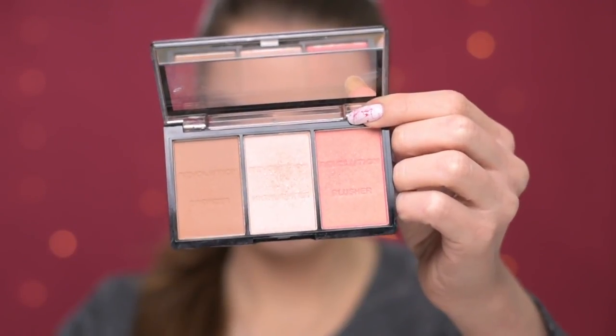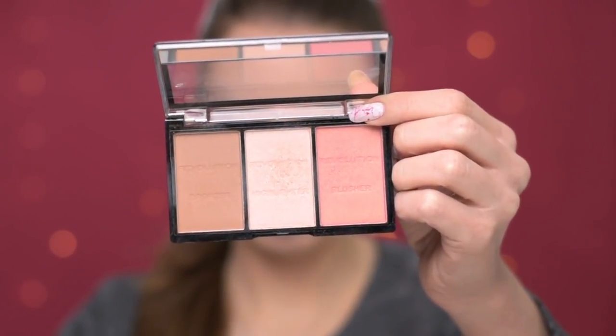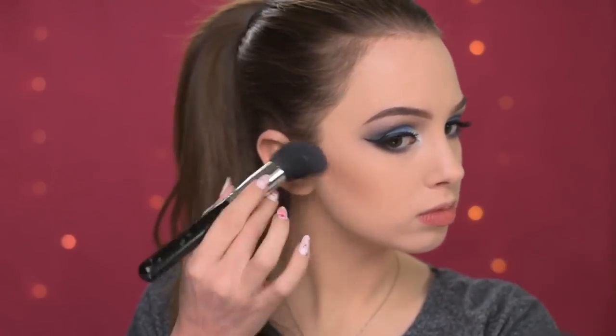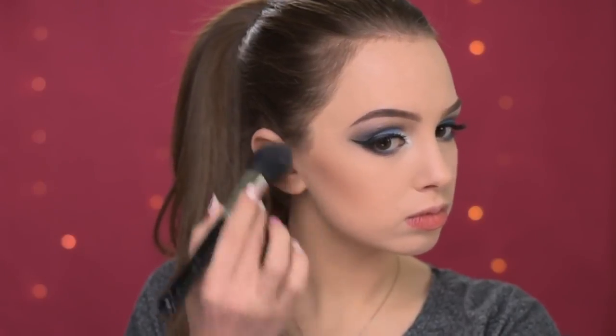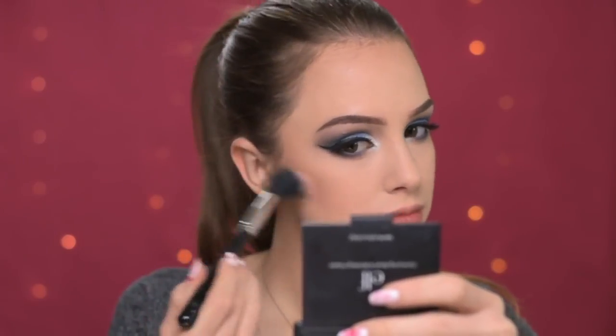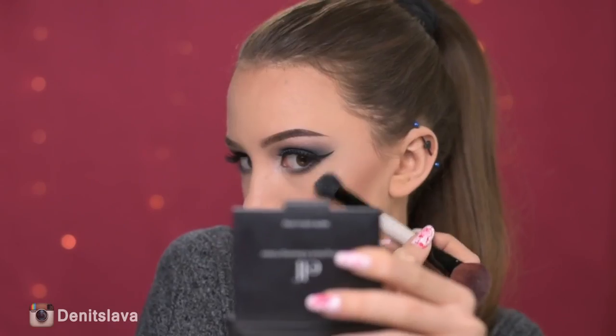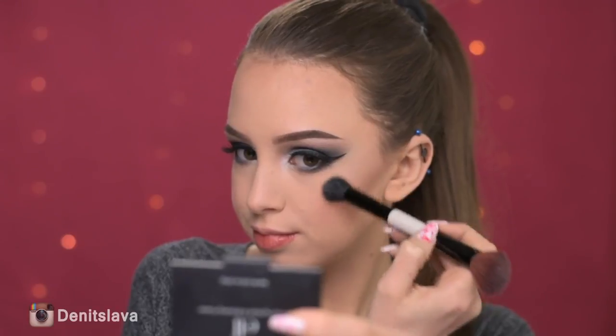Going to the face, as you can tell, I've already applied my foundation and concealer. And now I'm going to contour, blush and highlight with my Makeup Revolution Sculpt and Contour Kit. Now I'm going to line my lips.